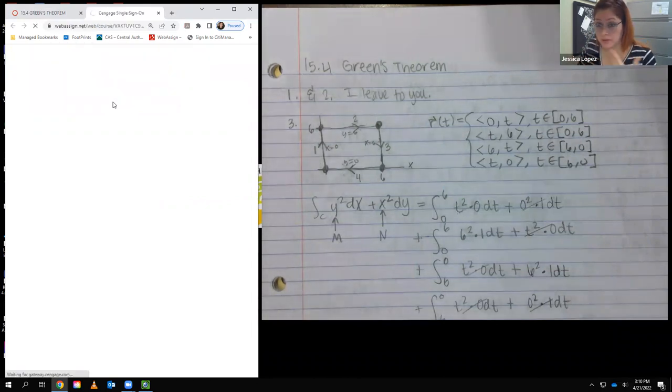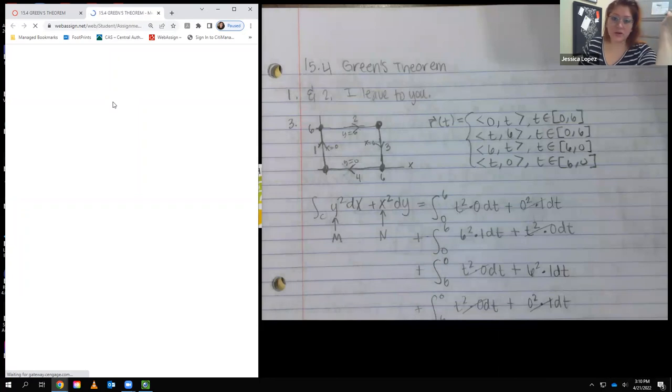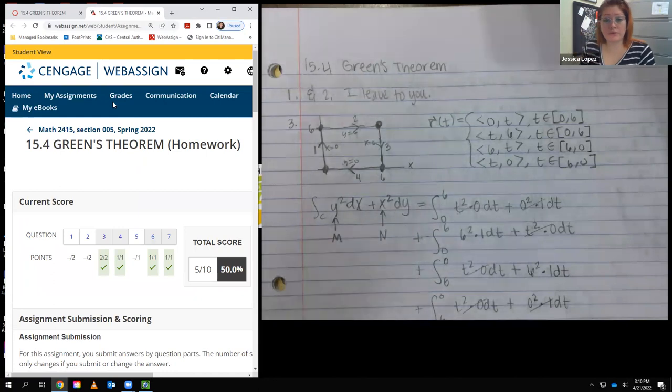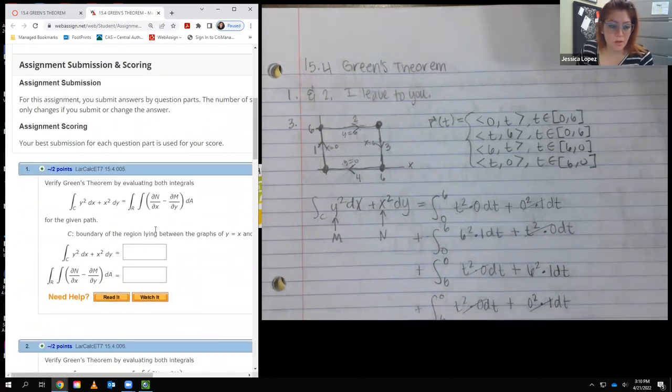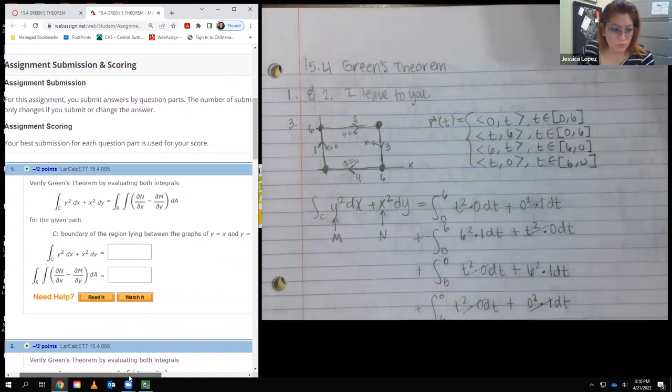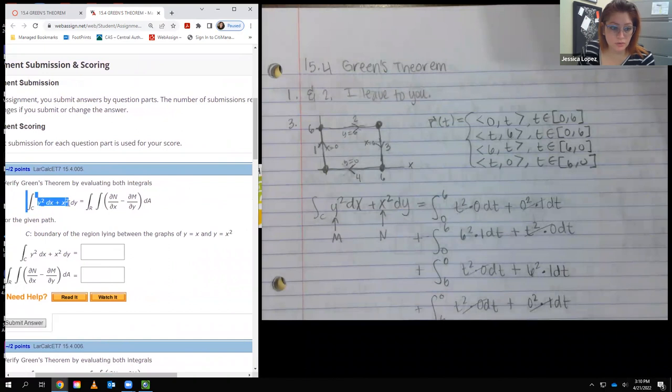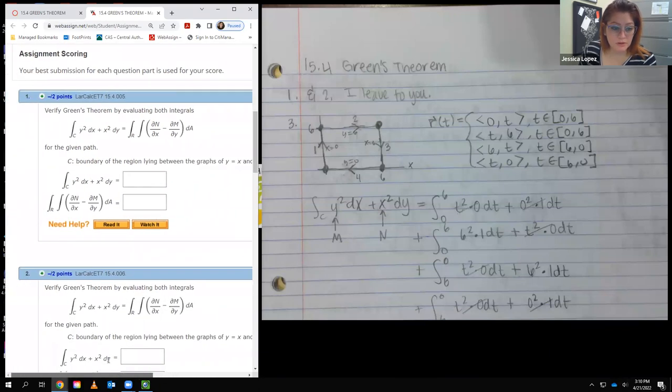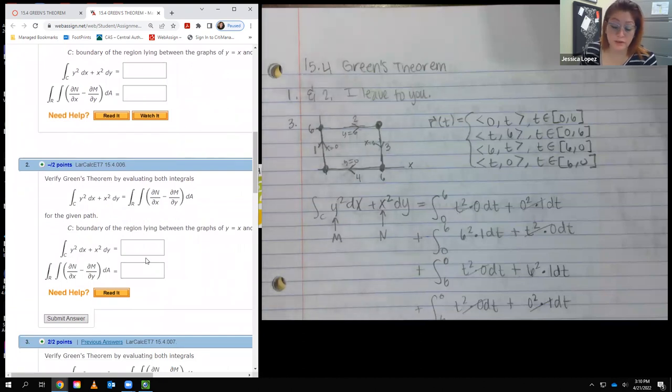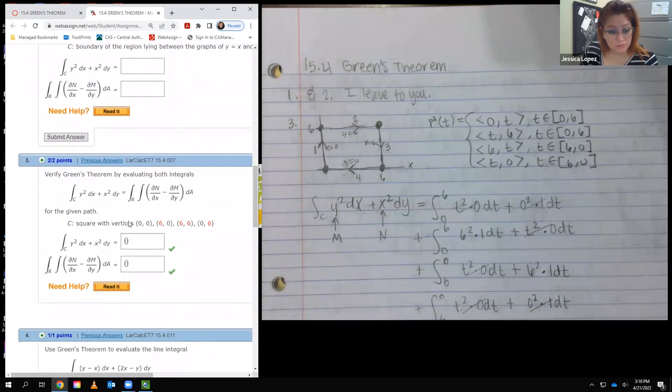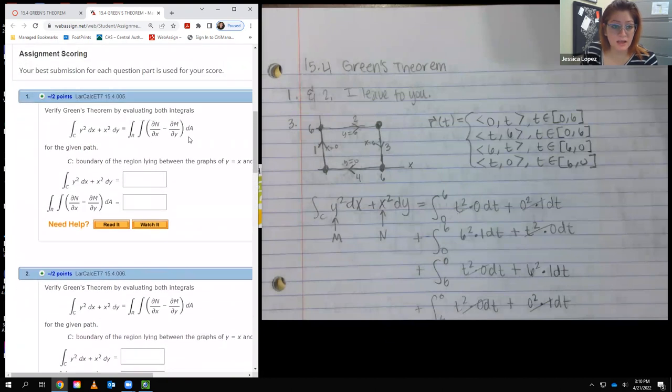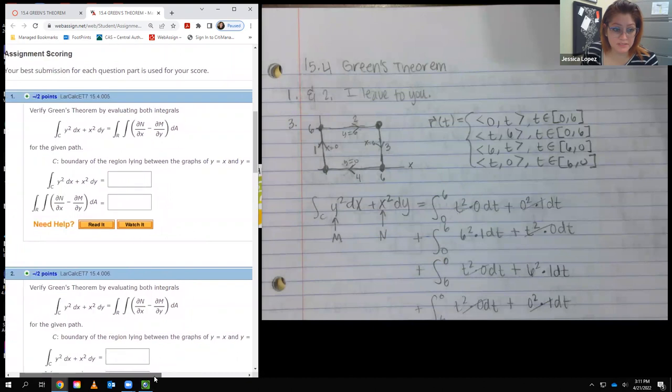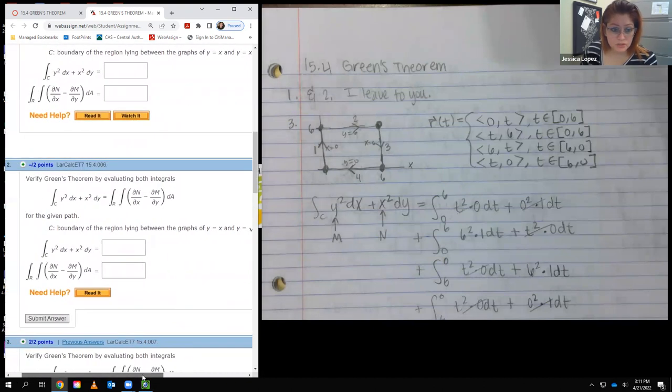Some of the problems I couldn't do because they didn't have anything that could be algebraically or algorithmically generated, which means if I had done the problem I would have done the problem for you. I didn't want to do that, so there's about three of them out of seven that I just didn't do. So I did do the third one.